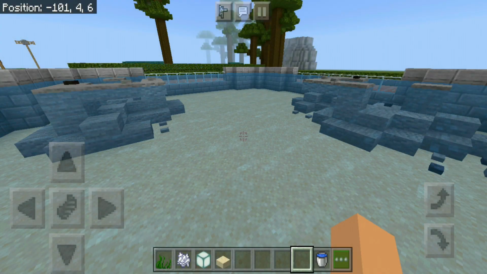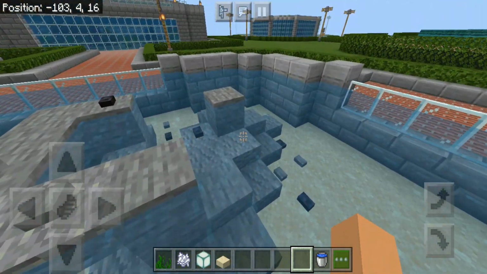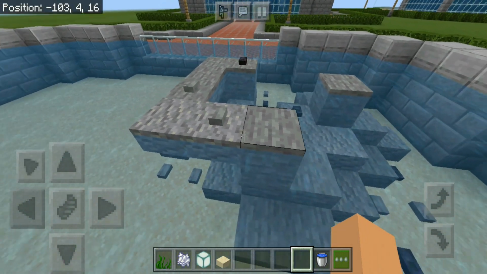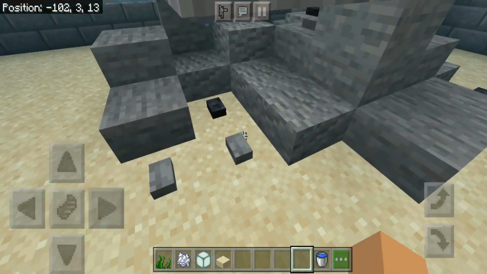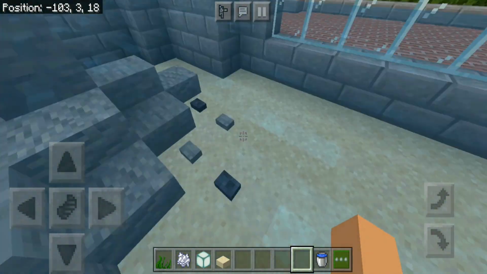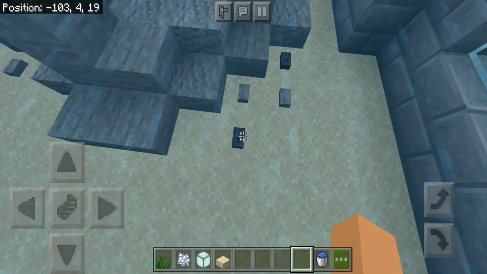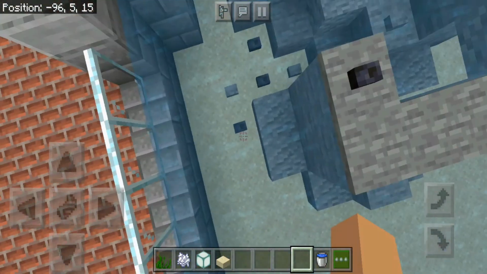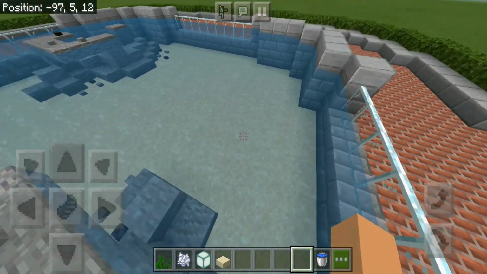I finished adding the rocks and stuff like that. So basically what I did is I used normal stone, but I combined it with a few andesite and I added a few buttons here and there so I can give the effect of stones. Now I did add blackstone as well because it does look pretty cool and it does kind of blend in with the overall stone and stuff.